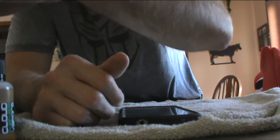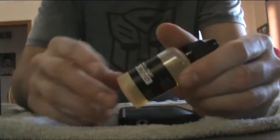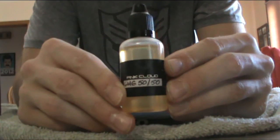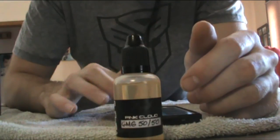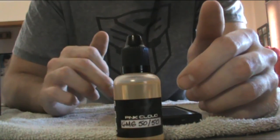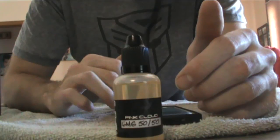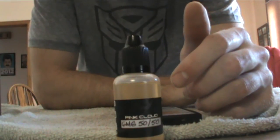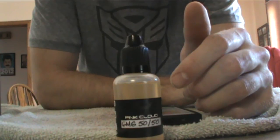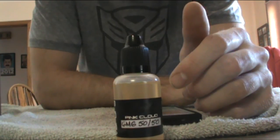Okay, so my three favorites are what I'm going to talk about. Probably Pink Cloud would be number three. Pink Cloud is one of the ones I chose to get the 30 milliliter in. Pink Cloud is described as... I haven't tried Curious Tea. I have no interest in tea. What is everyone's favorite Starburst? The pink ones. This e-juice is a liquid pink Starburst candy full of strawberries and chewy vanilla sweetness.